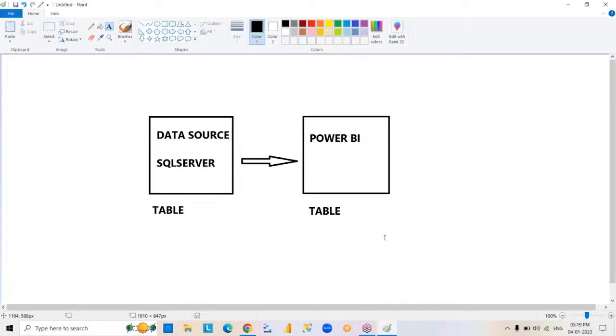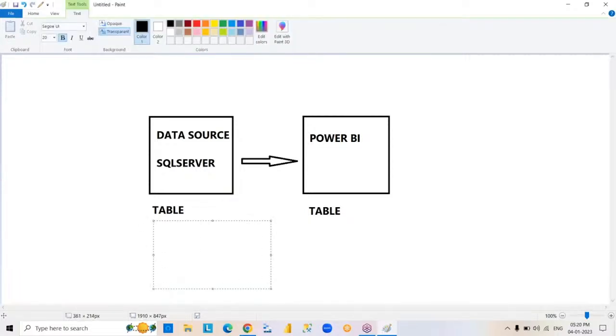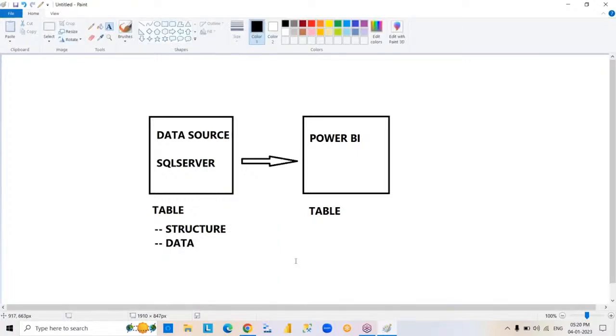Now the next question we can ask: what does a table contain? Generally, a table contains structure and data. Structure means columns. Data means rows.